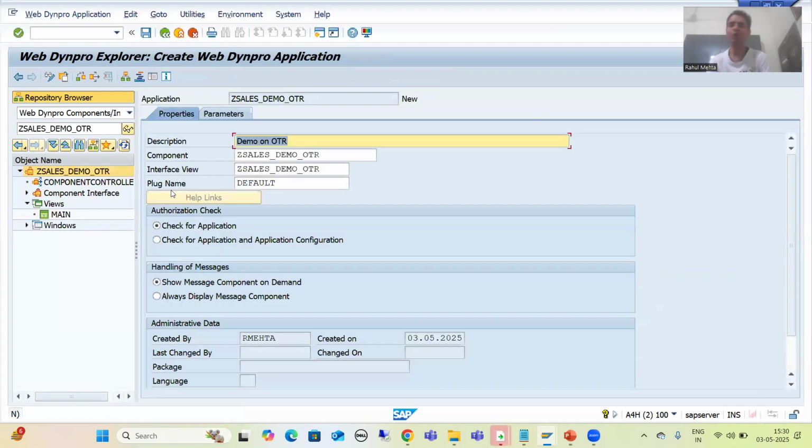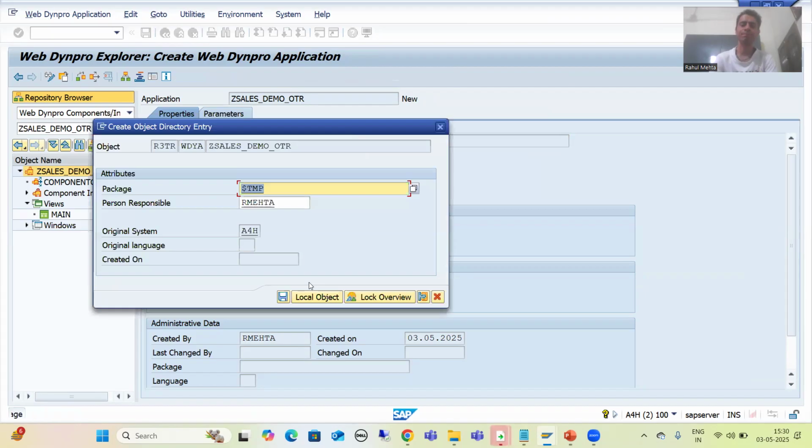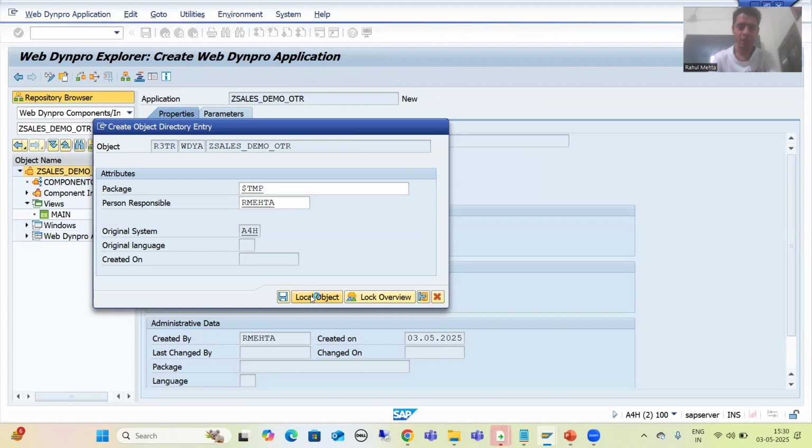Anyways, customers don't know what OTR is. Just for our learning purposes, I am giving this kind of description. I'll simply go for OK. I will save as a local object. Now we will simply run this Web Dynpro application.